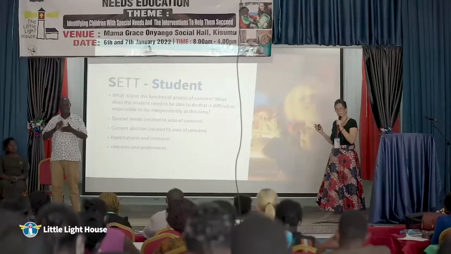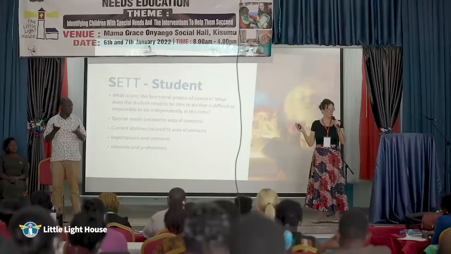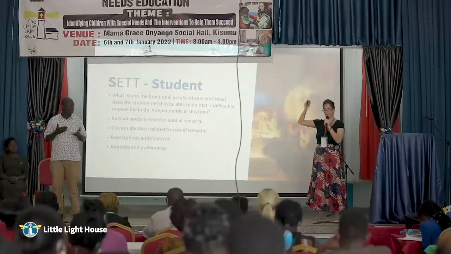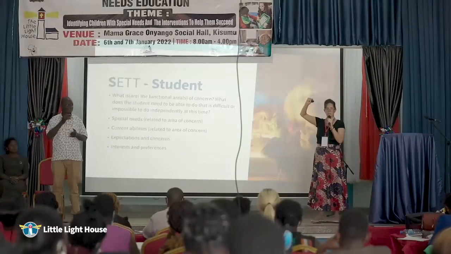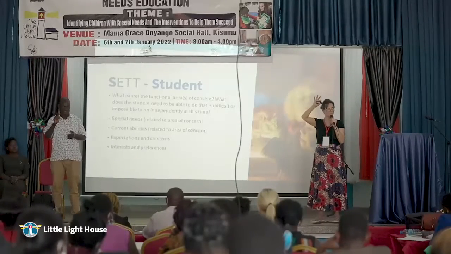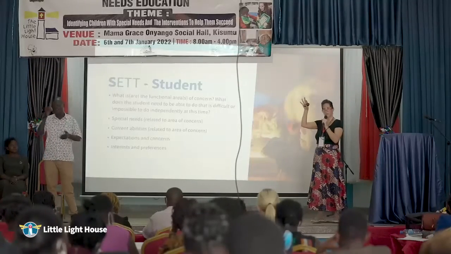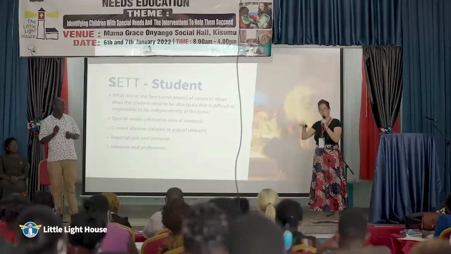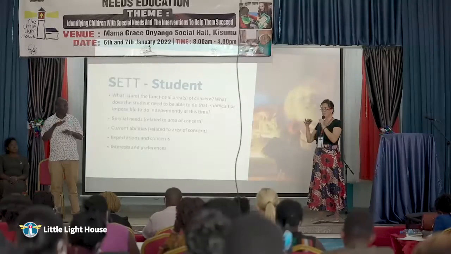You will literally, this tool that I'm teaching you, you take a blank piece of paper and you draw 4 lines on it, 4 columns, and you're going to write student in the first column. And we write down all the things that we know about the student. In the second column, we're going to write all the things we know about the environment. So we'll do a case study before we finish, and you'll help me fill that out.